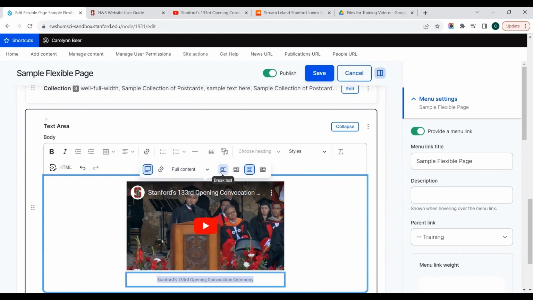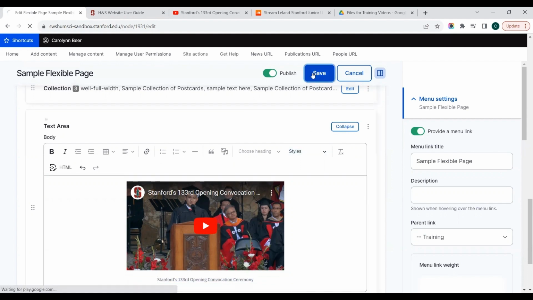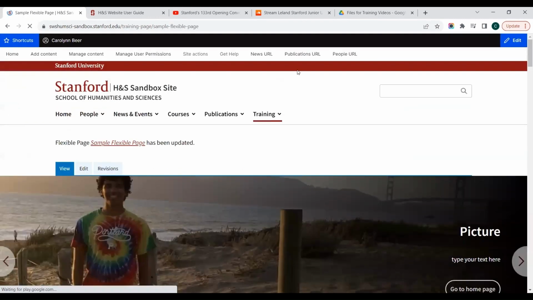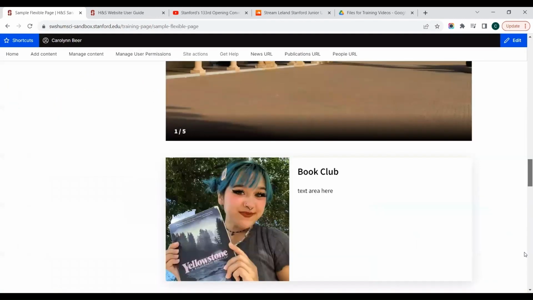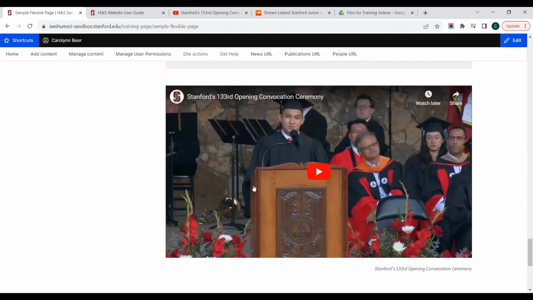Then you can align it to the left or center. You can have text wrapped around it and have your video left or right aligned. And here I'm going to hit save. And let's check it out. So all the way down here, here is my video.